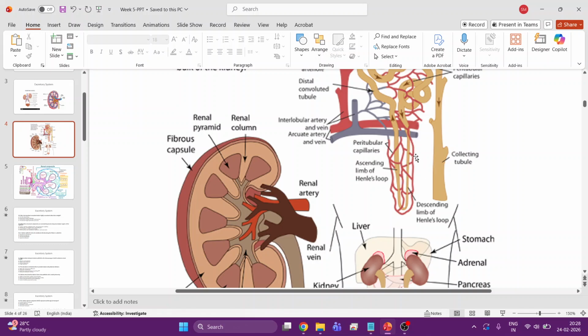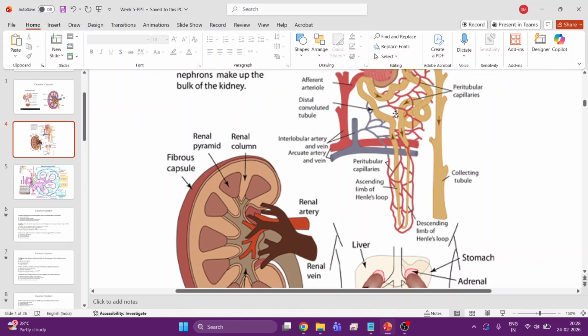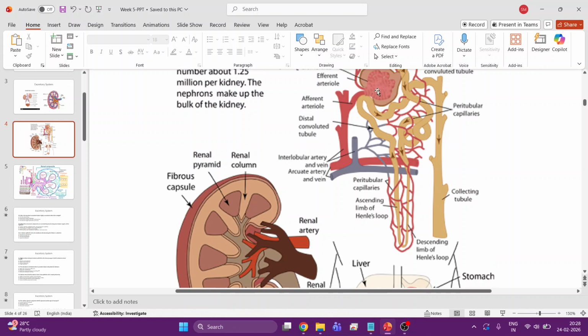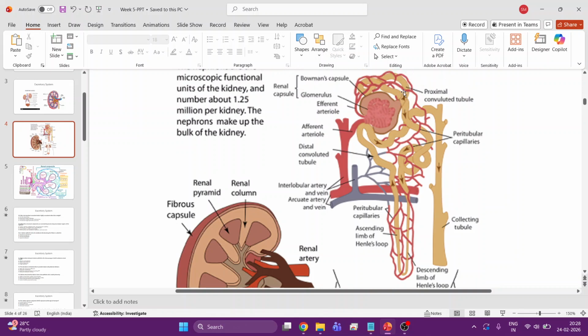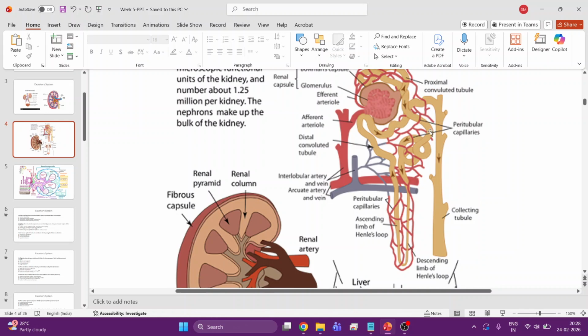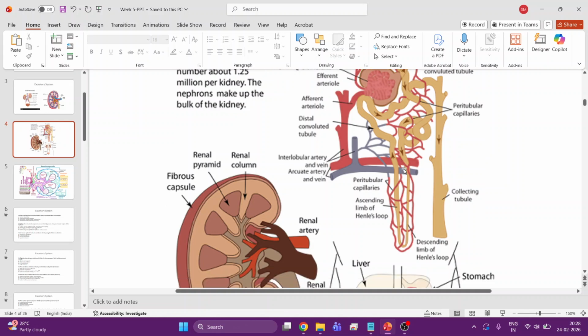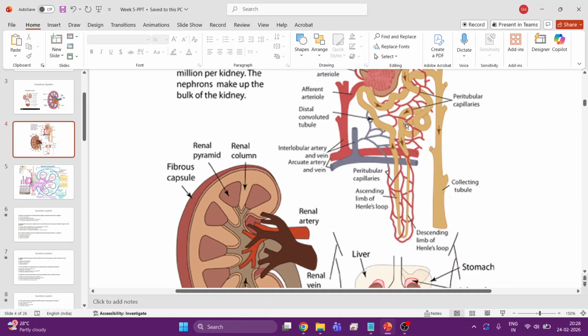Now the filtrate inside, what is the filtrate? Essentially, it is the filtrate that came out over here. You have ultrafiltration at the level of the glomerulus. That filtrate moves eventually through the PCT, the proximal convoluted tubule. Here, a lot of reabsorption is taking place because there are a lot of aquaporins. From the PCT, the filtrate, which has a lot of water already reabsorbed, is now moving into this thin descending limb of the loop of Henle, which has a lot of aquaporins.